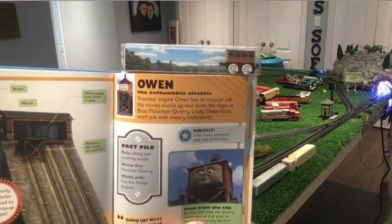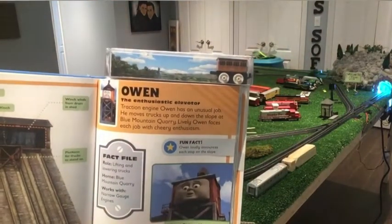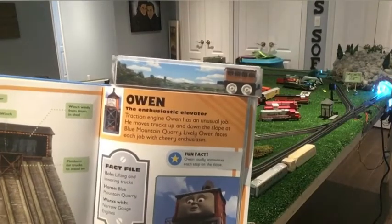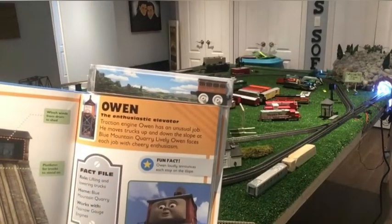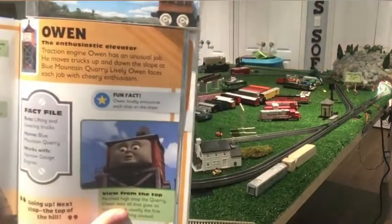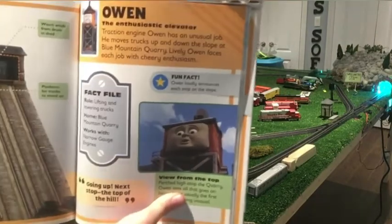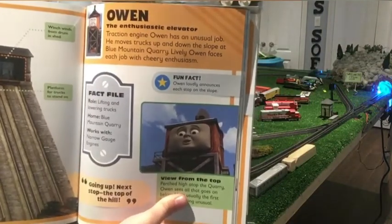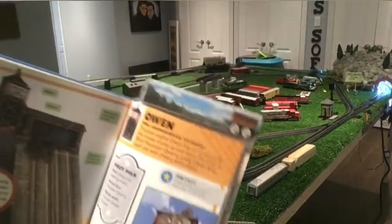Owen, the enthusiastic elevator. Traction engine. Owen has an unusual job. He moves trucks up and down the slope at Blue Mountain Quarry. Lively, Owen faces each job with cheery enthusiasm. Fun fact, Owen loudly announces each stop on the slope. Fact file, role: lifting and lowering trucks. Home, Blue Mountain Quarry. Works with narrow gauge engines.